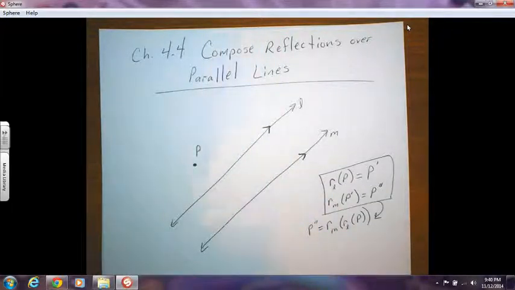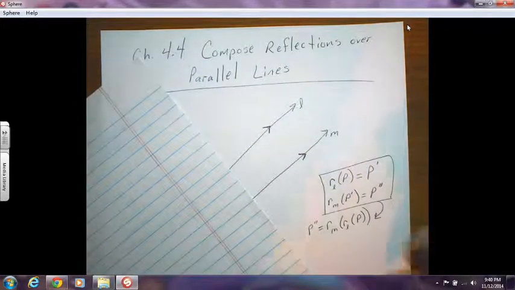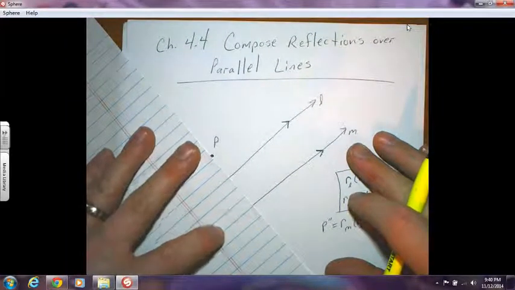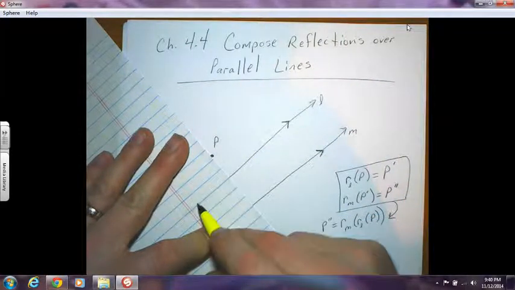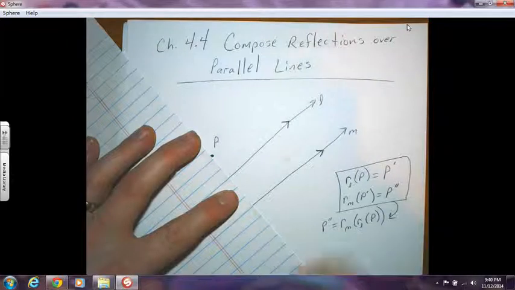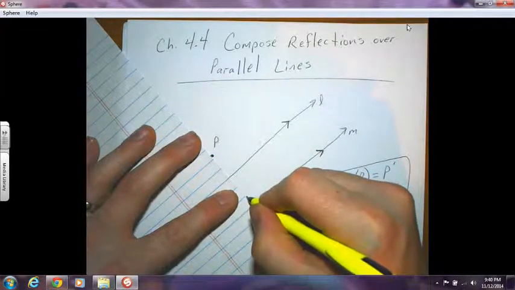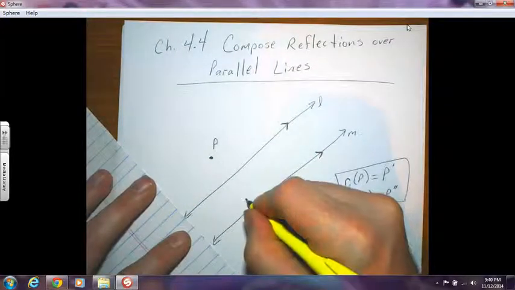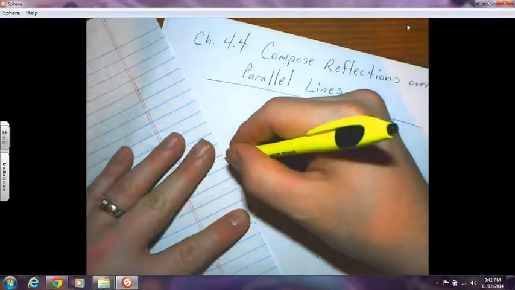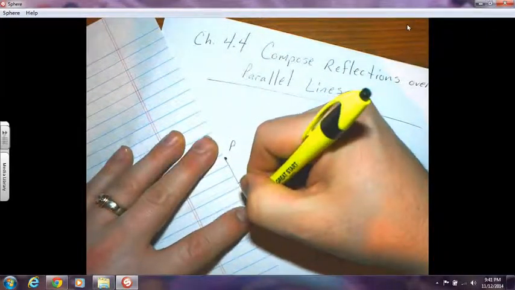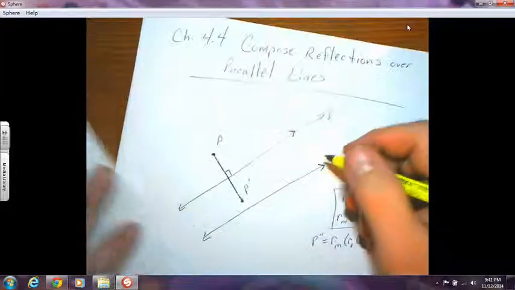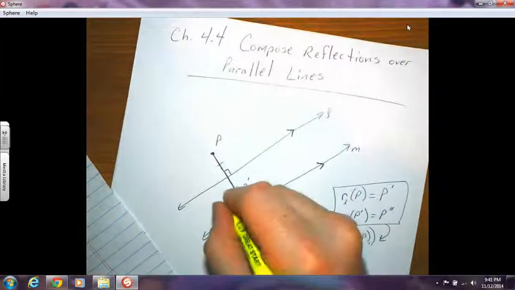Now you guys might remember in class we discussed maybe cheating a little bit here and doing this using some paper rather than a straight edge and a compass. So if you look, I put this line directly on my parallel line L because I want to reflect over L first. And it looks like I go 1, 2, and just a little bit more than that next line. And I'm going to call that point right there P prime. And we're going to say now that we had this to be perpendicular. So here we have this segment that's perpendicular to line L, and we have that these two distances are the same. And we're going to call those two distances both x.